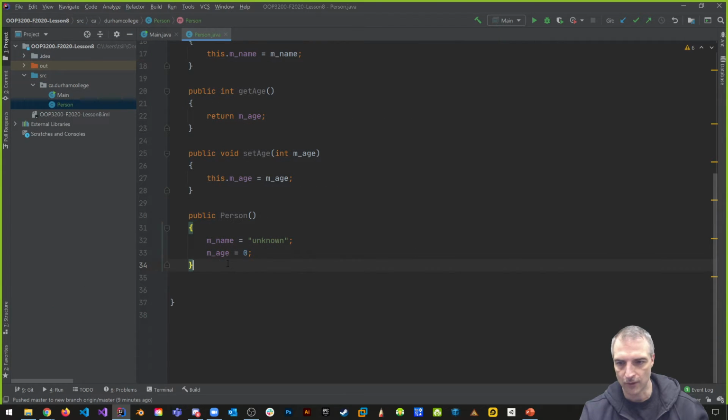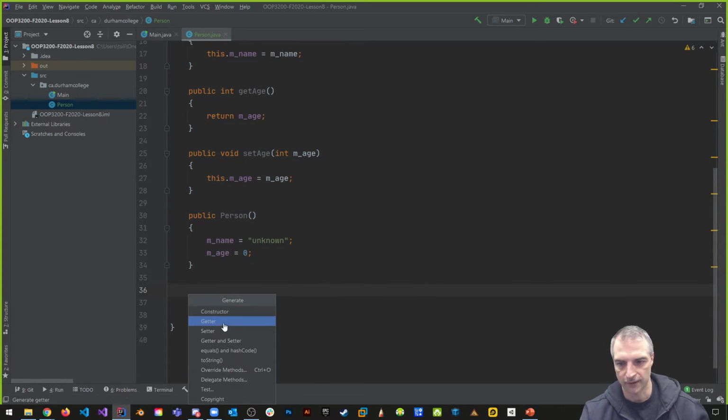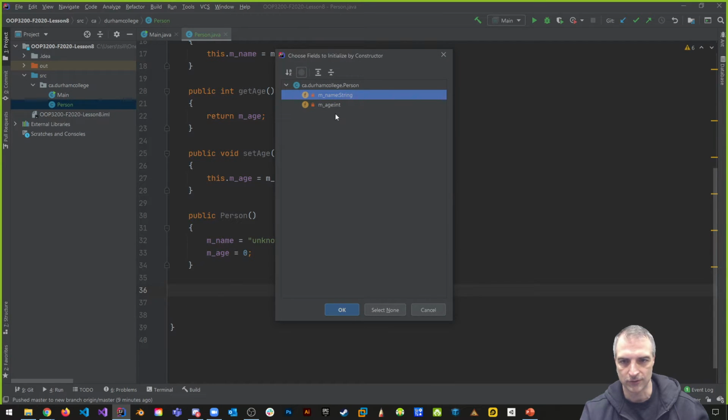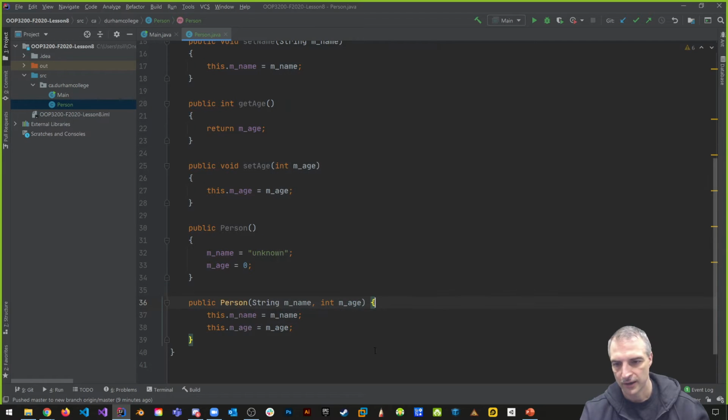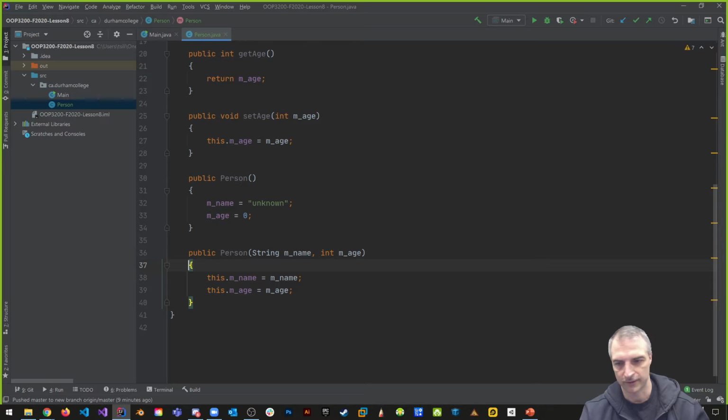Let's continue. So I want to make another constructor. Again, I'm down in here, right click, and I click generate, and it says generate constructor. Now I can choose both parameters, and I press OK. It's going to actually put the parameters in place too. Guys, it's a beautiful thing. I wish C++ had this kind of stuff. It'll make our lives easier. Well, it kind of does, but it doesn't suggest constructor parameters.